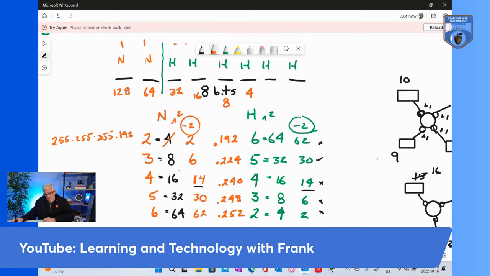So when you're thinking about designing your network, you can say, I need this many hosts and this many networks, and you can look for the best fit, right? So if somebody says to you, I need to have 10 classrooms with 10 computers, this would be your choice because you could have up to 14 networks with up to 14 computers. This wouldn't give you the 10 networks. This wouldn't give you the 10. This would give you the 10 networks, but only 6 hosts per network. So this magic chart can help you really design your networks very quickly.